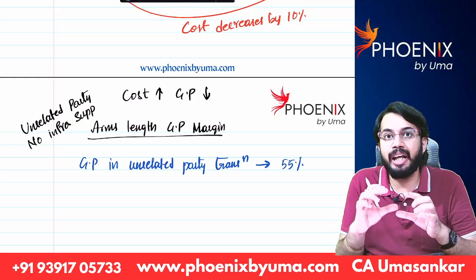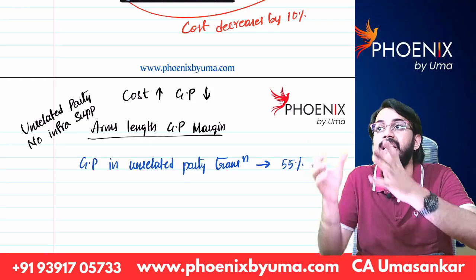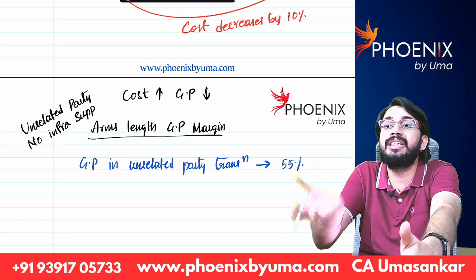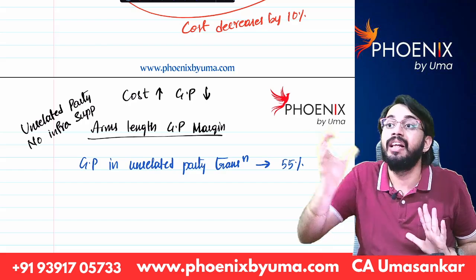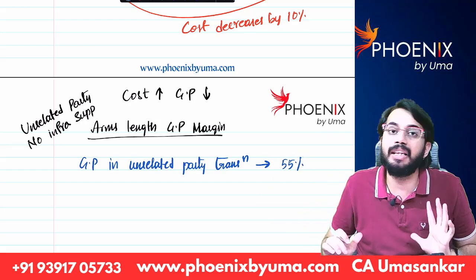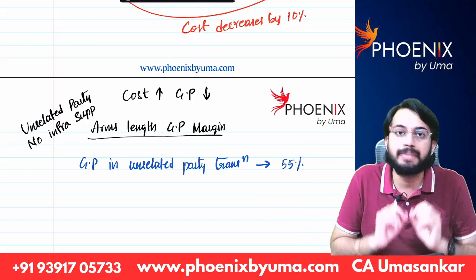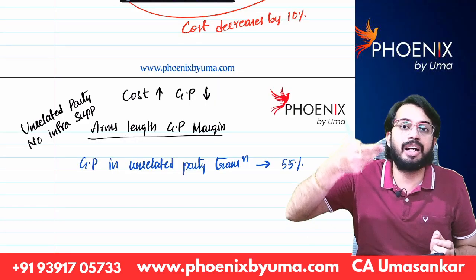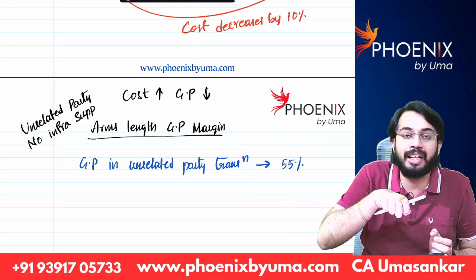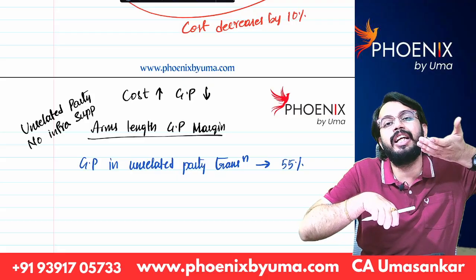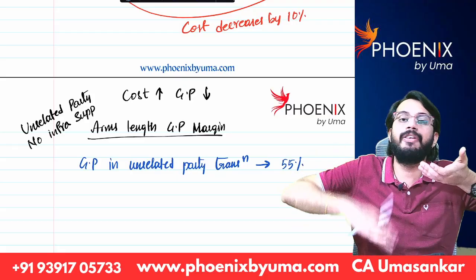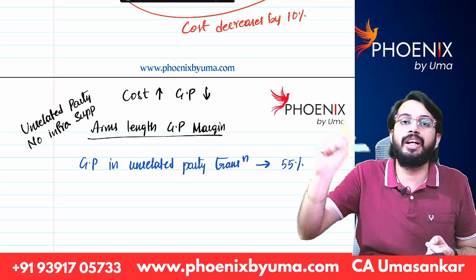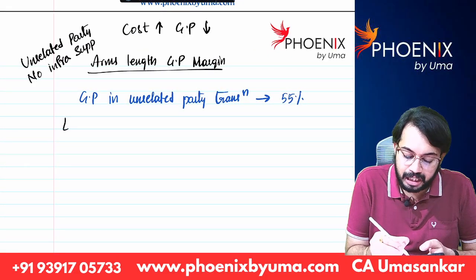So for finding arm's length GP margin, that means if the same transaction, if we do with unrelated party, how much is the gross profit margin that we get? That gross profit margin is arm's length GP margin. When you are calculating arm's length GP margin, whatever the reduction because of increase in cost, whenever you do transaction with unrelated party, your infrastructure cost increases, automatically gross profit decreases. Whatever the impact on gross profit is there, that we need to give. So our GP will decrease.